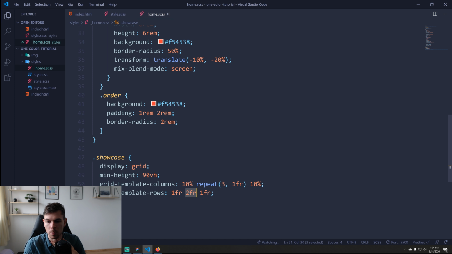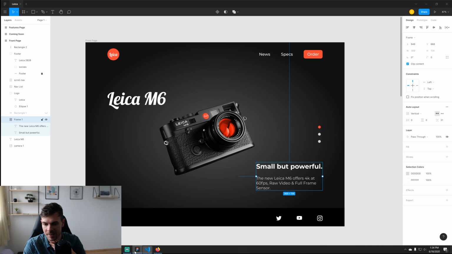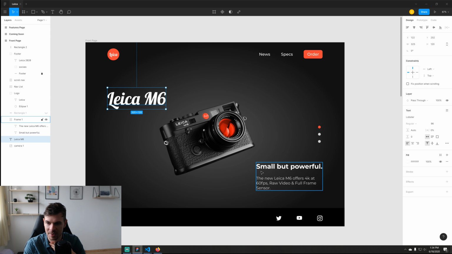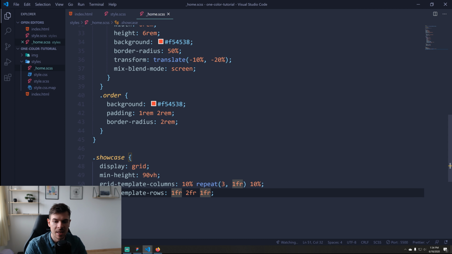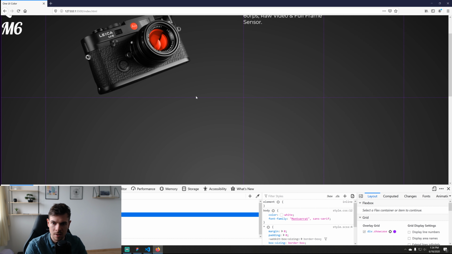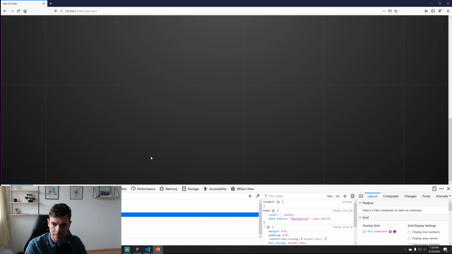So the middle one should have twice the space as this one and this one. So basically this one should be 2 times bigger than the space of the text down here. And again, we can see that, so don't worry. As you can see, this one is small, this one is super big, and this one is small.